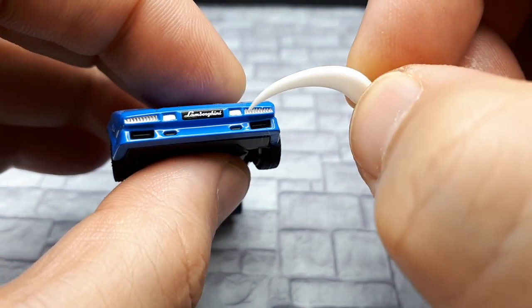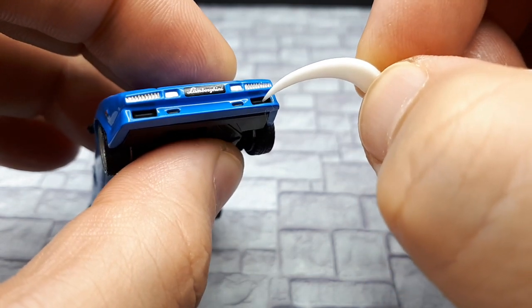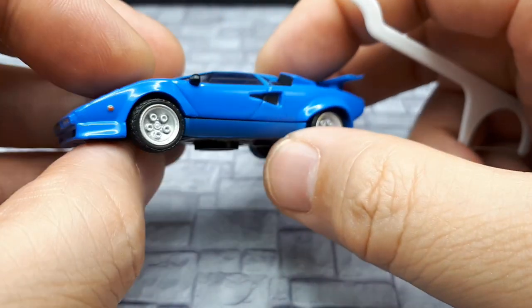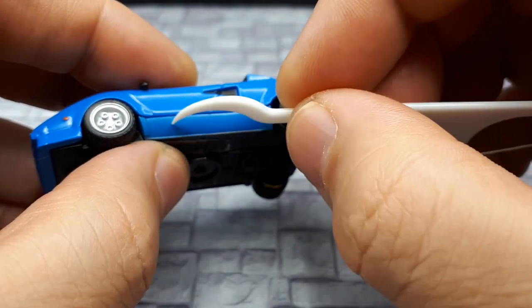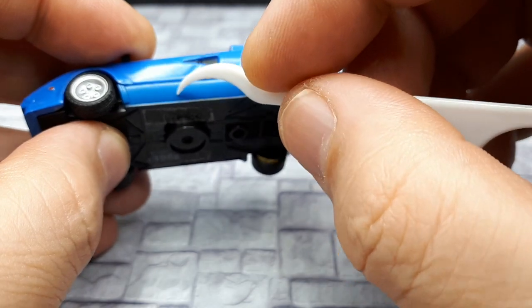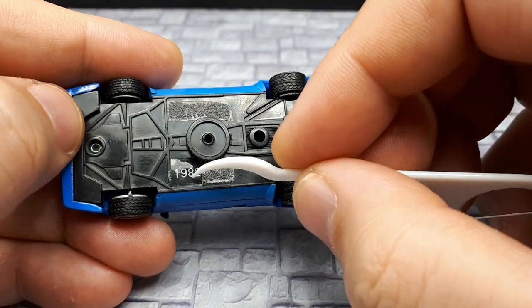Okay, nice ribbing detail here. Painted silver fog lights. It says Lamborghini. Looks good. Black paint in those vents looks pretty good. This side looks pretty much the same, except now I'm noticing this is probably a separate piece. I think this blue is part of the base, which is made of plastic. I went and added a sticker here.